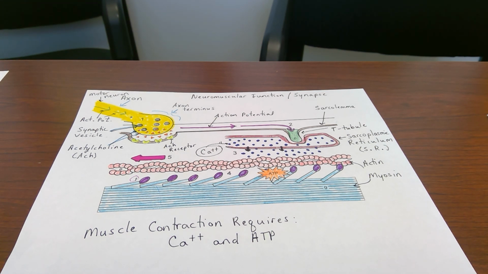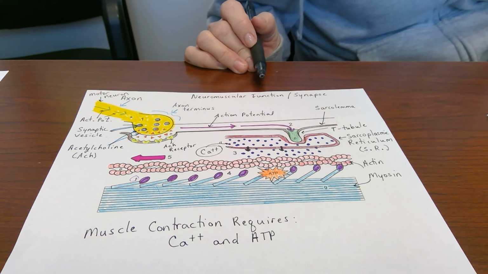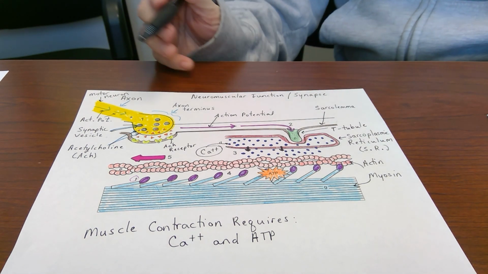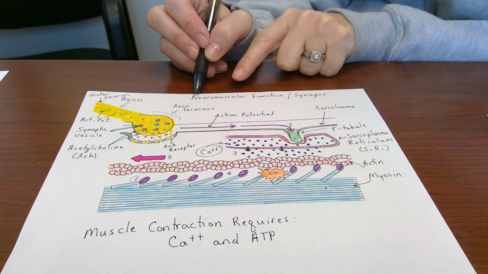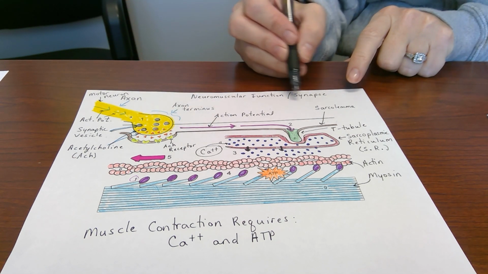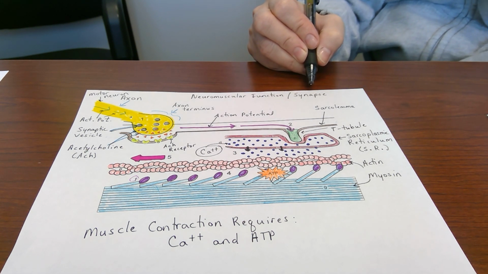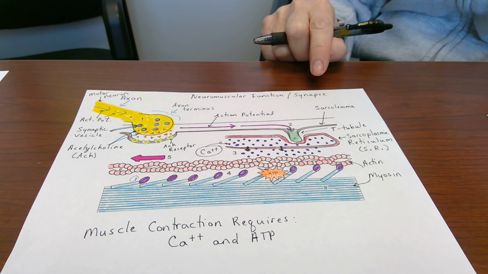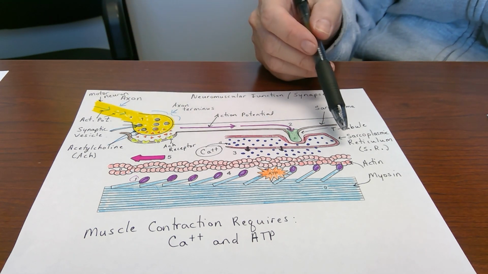Okay, so here's my labeled picture. Here you have a neuromuscular junction or synapse. The term neuromuscular junction is really an anatomical term because it's telling us the union of what kinds of cells. So you have a union between the neuron and the muscle. A synapse is more of a functional term because it's telling us the functional union between a neuron and its effector.